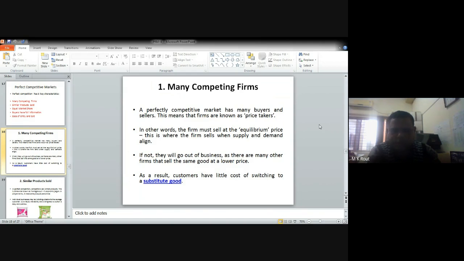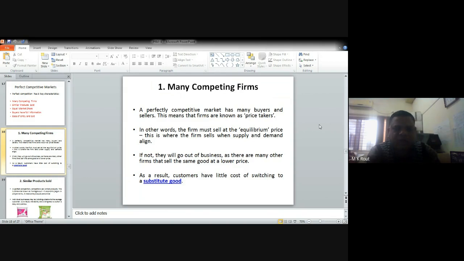In the case of every product, whether it is ITC, Tata, or any XYZ companies, they maintain an equilibrium price for many buyers as well as many sellers. Moving to next one, if this does not happen, they will go out of business, and there are many other firms that will sell the same product at a lower price. If you go for the alternative option, in case you have only two options, or if you go for more options as far as selling or buying salt is concerned, there are more companies also providing the same category or identical product. So as a result, what will happen?